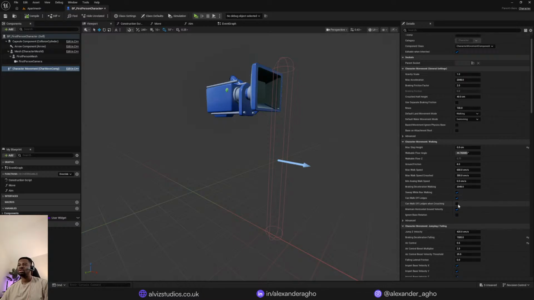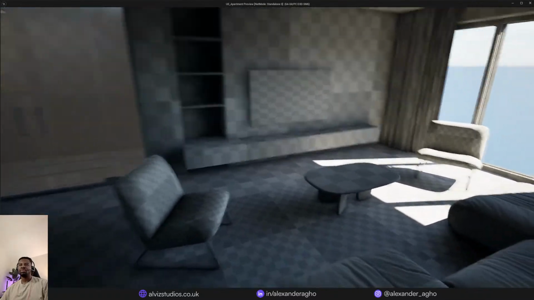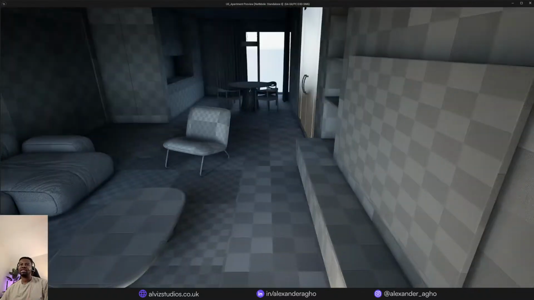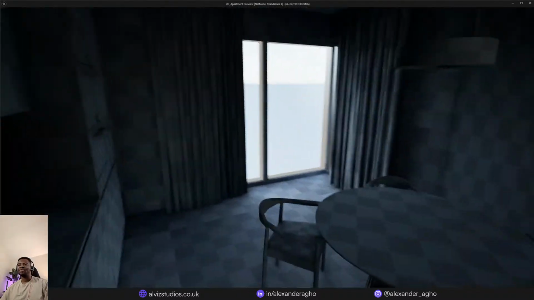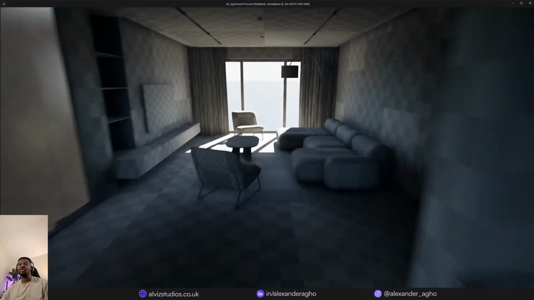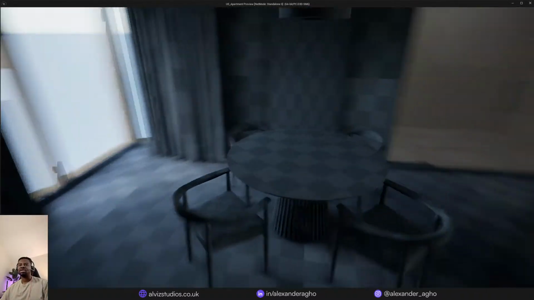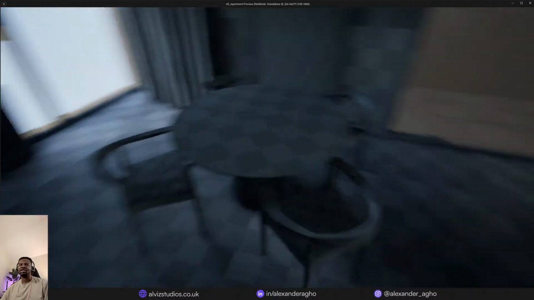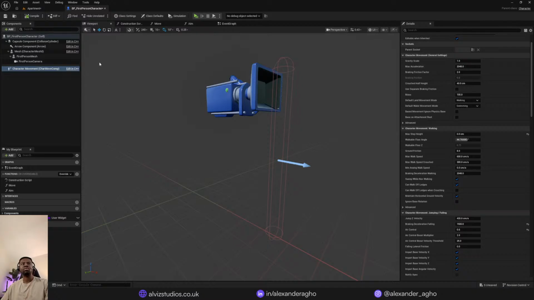What else? What else? Yes, very good. Two more. The first one is, as much as you are moving around right now, it feels a bit too fast for this small interior scene. If it were a bigger scene or an exterior scene where you need to move fast, this is fine, but this is a bit too fast for this space. You're not really going to enjoy or appreciate what you're trying to showcase. So let's adjust the character movement.